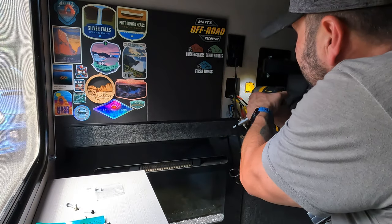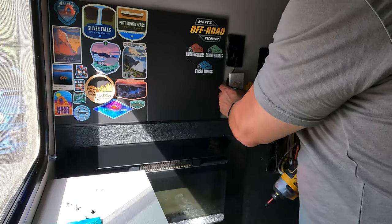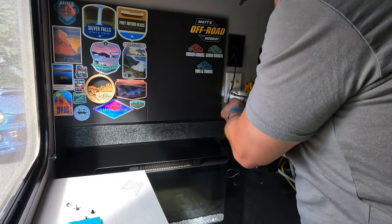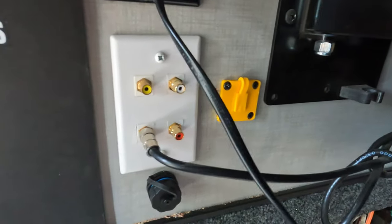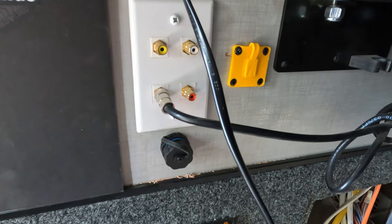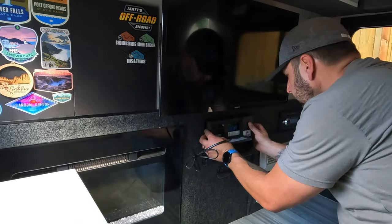I added the screws to the XT60 adapter and secured it to the aluminum stud behind the wall, then pushed the factory RCA coax panel back into place and secured it with its screws. Then I twisted on the cap of the RJ45 adapter. Here's the finished look — it turned out pretty well. No connectors or adapters just hanging out looking out of place.